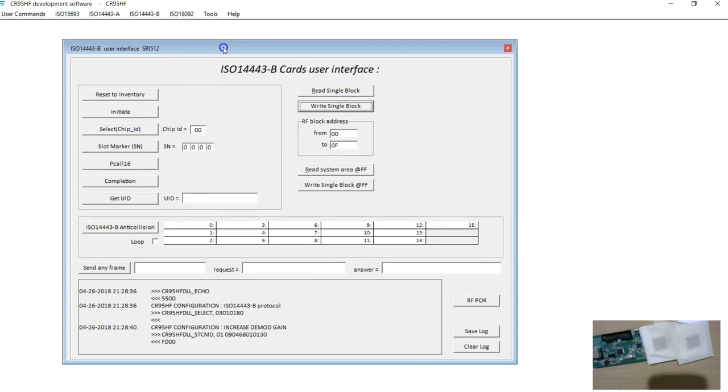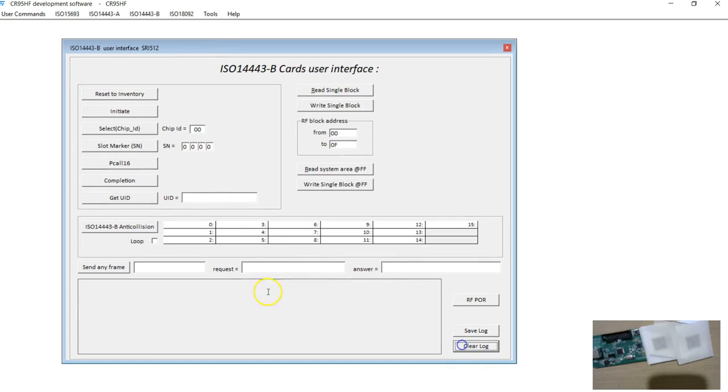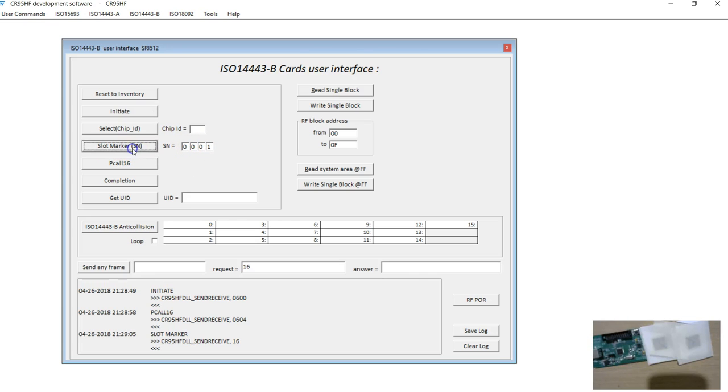Okay, now we're going to do exactly the same commands. I'm going to first send the initiate command. After that, I'm going to send pcore16. Now after that, I'm going to send the slot starting from 1.